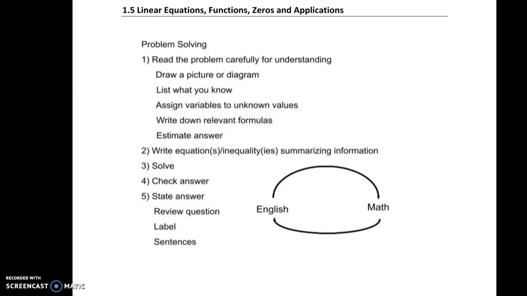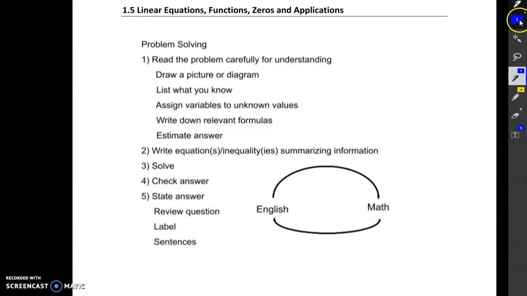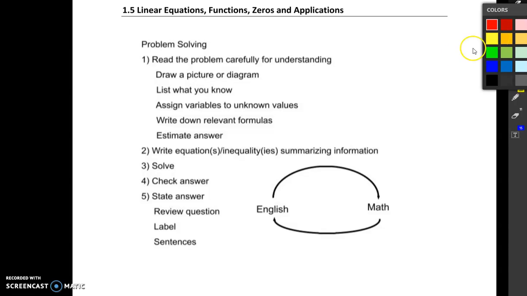Okay, let's finish out section 1.5 and look at some word problems. I think sometimes word problems cause a lot of anxiety, and what I like to encourage you to think of these as stories, as English. Focus on the words first and kind of put the math aside. I drew a little diagram down here to explain what I mean. When you first approach a word problem, I think it really helps to just focus on the words. Just focus on what is the story, what's happening.